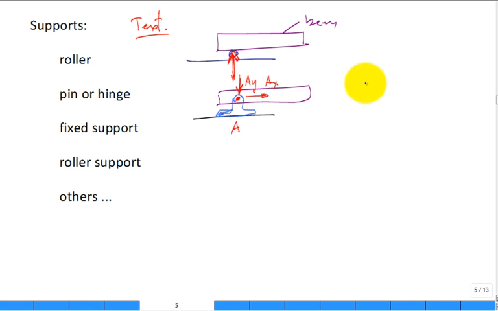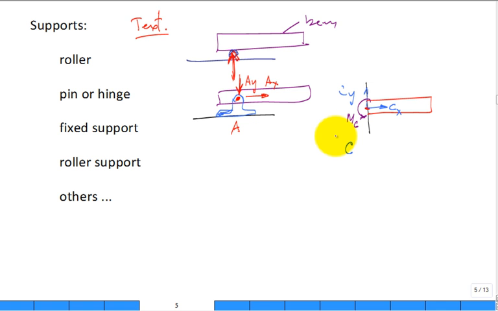All right, fixed support. Maybe it's like this. I have a wall and I have a beam that comes out of the wall. It's cantilevered. That means that it's not going to be pulled away. If this was point, let's call it C, you could have a force CX, a force CY, as well as a moment. Let's draw it like this. Get rid of this arrow here. A moment at that point C due to that fixed support.